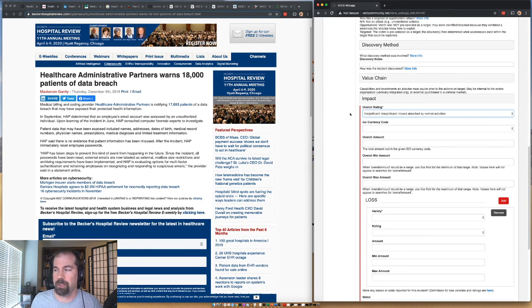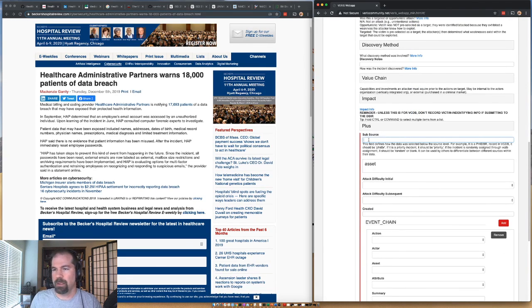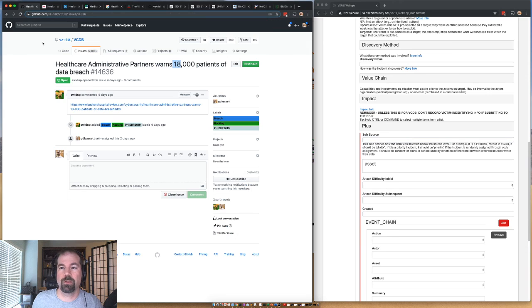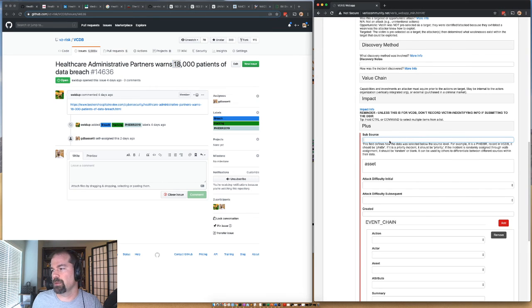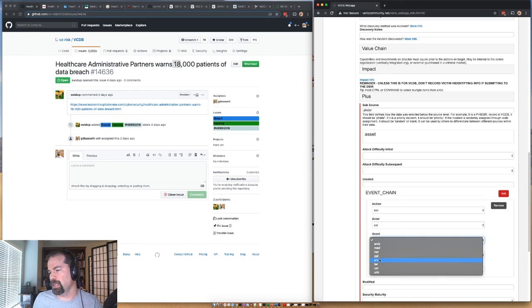The impact overall rating is insignificant. They just inform people. They had to do an IR investigation, but that's about it. The source, and this is important, to see how this was assigned to us. This was a PHI DBR, so it was a priority assignment, and this helps with the sampling, which is a good point. I'll lead into our discussion after this about sampling.